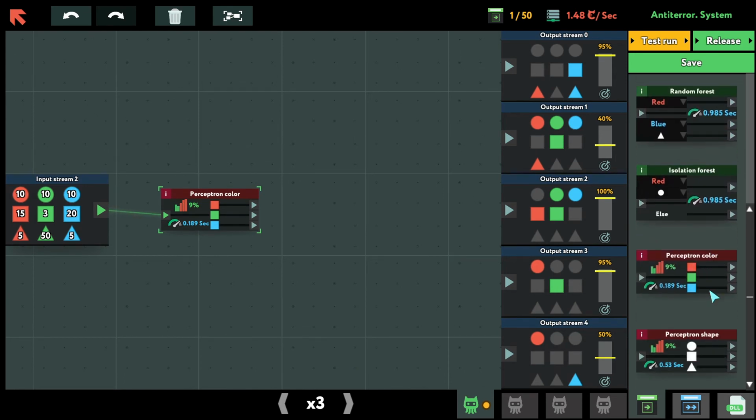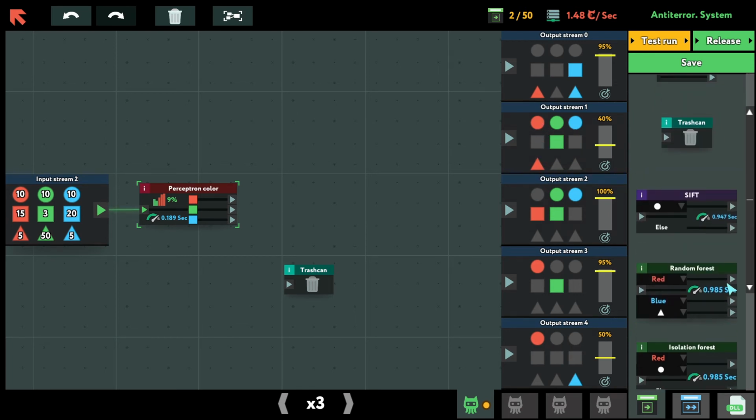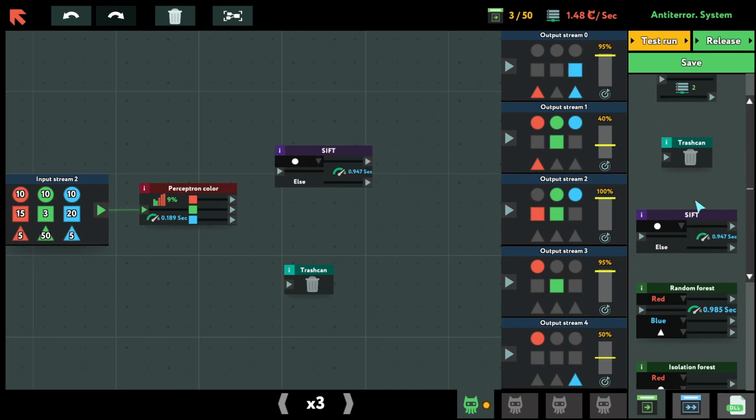Yes, we do. So we'd want to filter out green triangles for sure. And then out of red, we can filter out, let's say, the squares to separate out from output stream number 1.